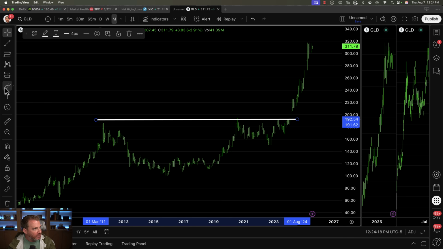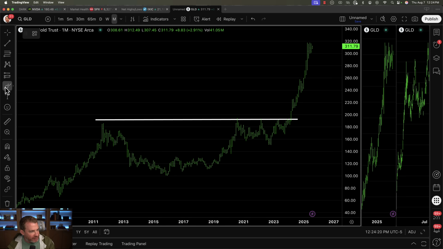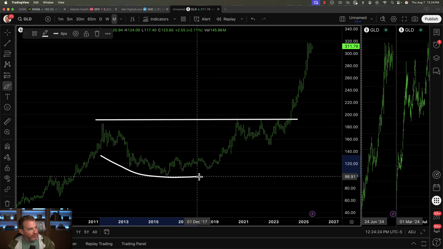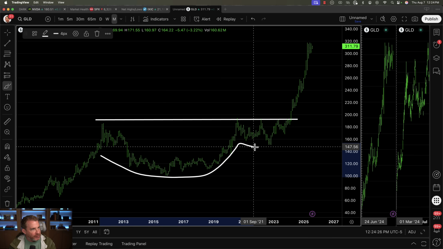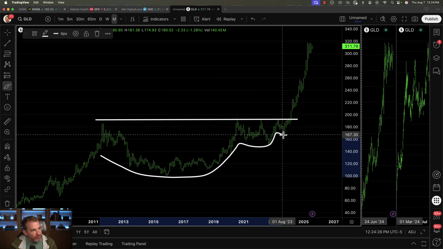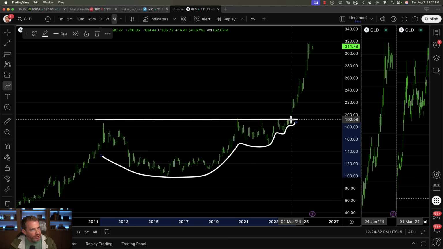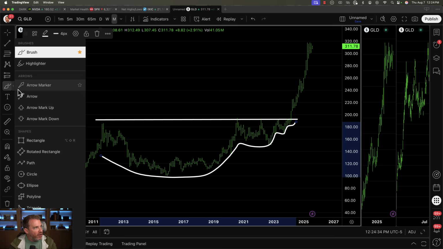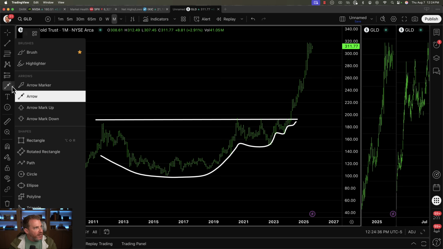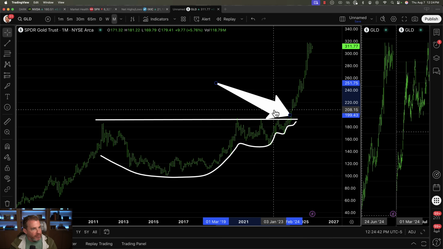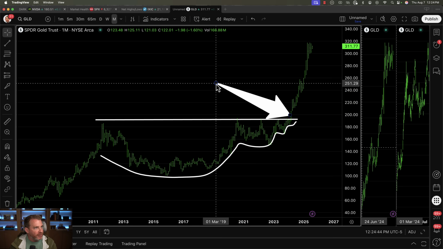And if you're not familiar with this pattern, I've got a video on my channel. It's titled, I Can Turn Anyone Into a Profitable Trader. Click that, give me 15 minutes, and I promise this will all make sense. But you can see this beautiful shallowing pattern here that took place between about 2011 and 2024, all leading up to this big breakout moment right over here. And as you can see, like January, February 2024.